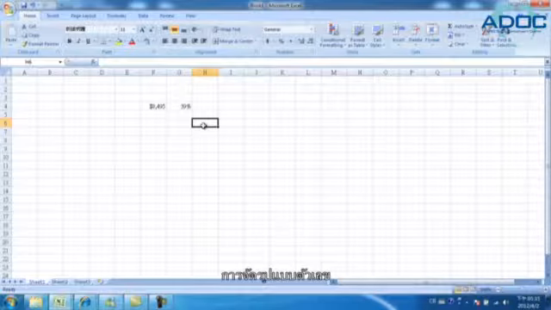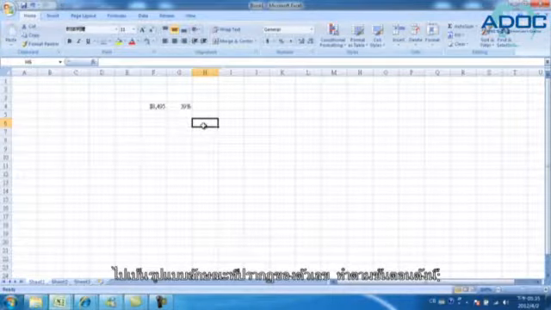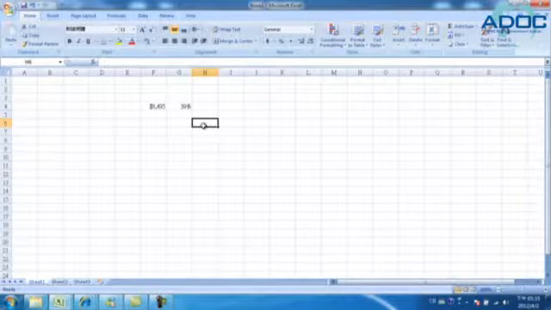Formatting numbers. To format the appearance of numbers, follow these steps. Select one or more cells by using the mouse or keyboard.